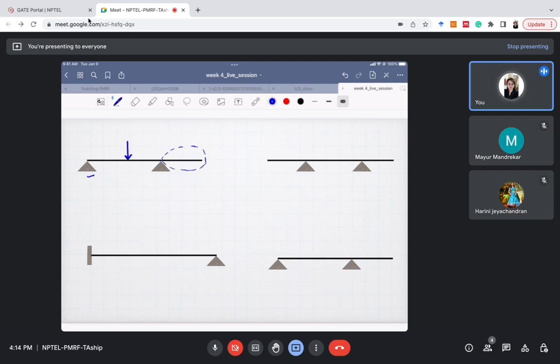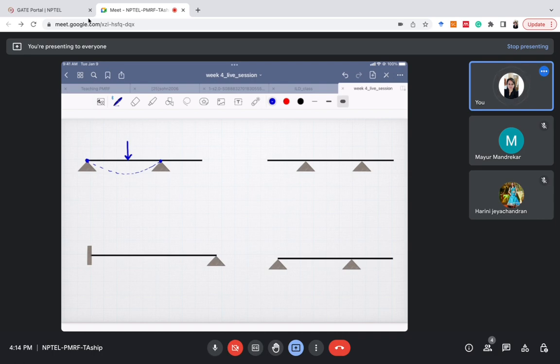Okay, so in the GATE exam they might simply tell you there is a simply supported beam with an overhang. So you should know what all these terminologies are. It is a simply supported beam with an overhang. So how will it deflect? Let's see. Because of this support, this part will go down, since it is supported at these two points. So it will have to be here only.